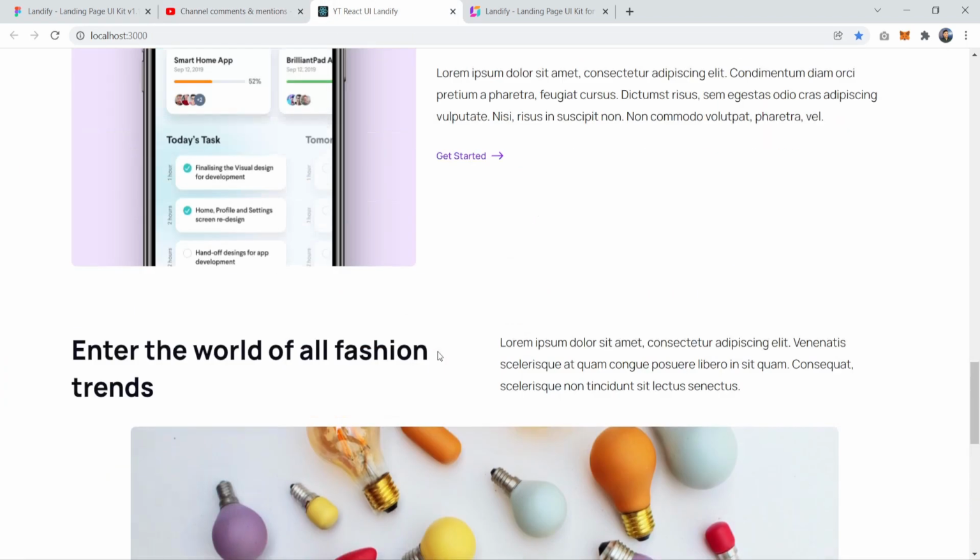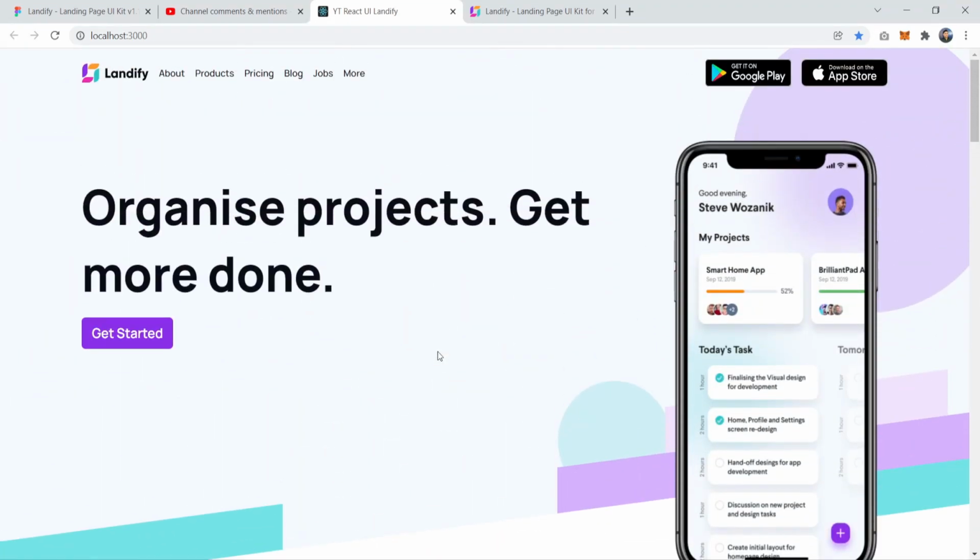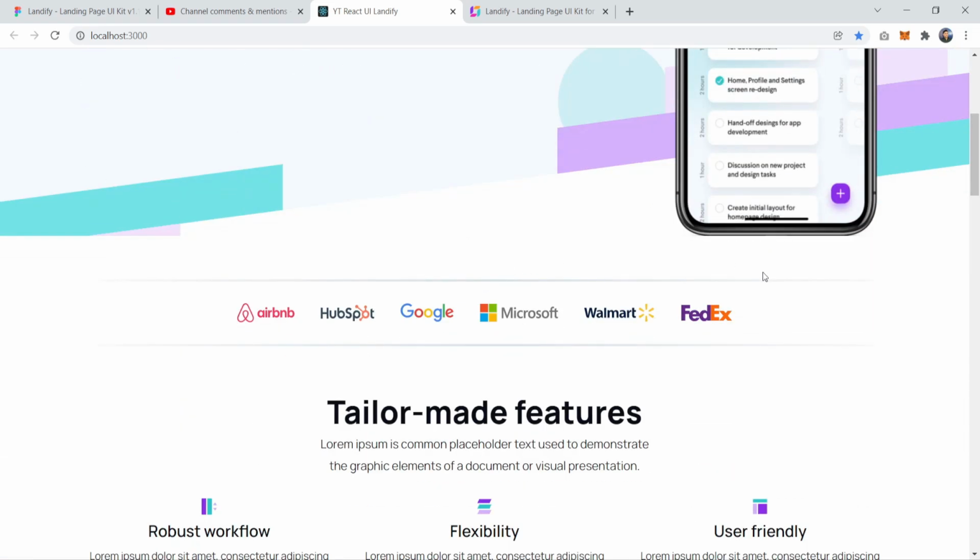And let's get back over here and take another look at the final project. Okay, now that we took a look at the elements that we are going to use and the project that we are going to base our project on, let's go ahead and deep dive into the code and see how to do this.